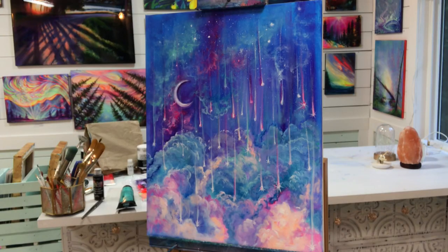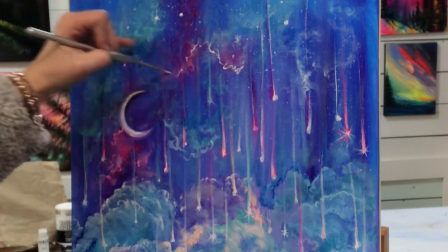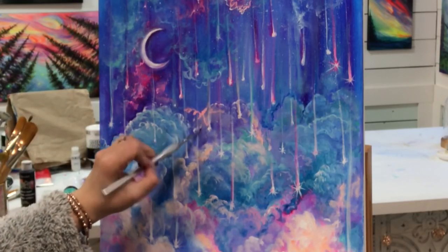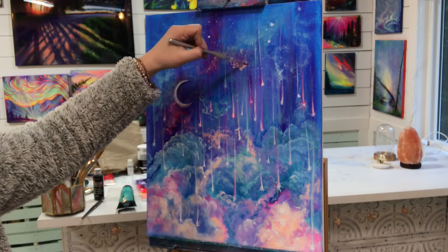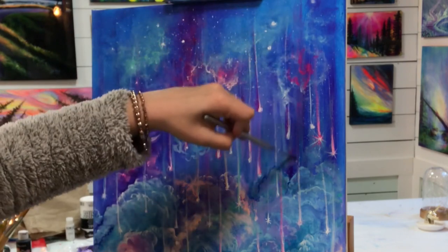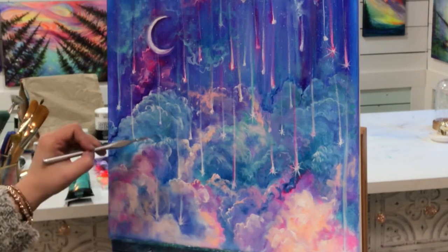And I'll add some more stars. And a few more highlights and squiggles. Light pink and white. Some orange, pink, and white. The only color I didn't use that you could and that would look really pretty actually is neon yellow and white. So you want to make sure if you add the neon yellow, you add a lot of white to it. And you put it kind of next to the peach color and the turquoise, and it will look so pretty.